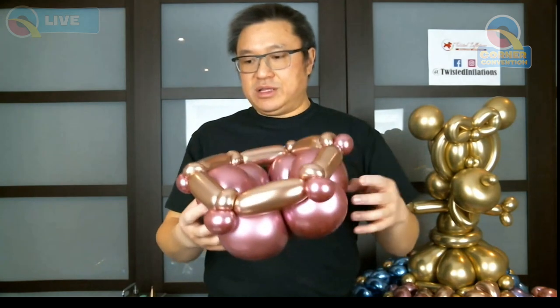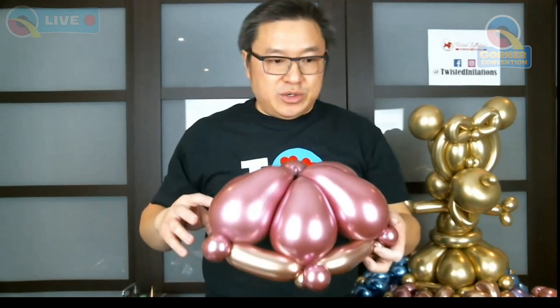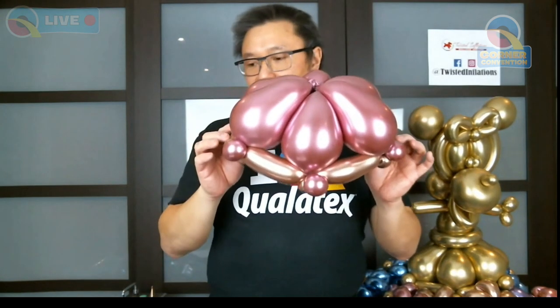So now this is how it looks. It can be a flower if you put it upside down, or if you stick a 260 in the middle, it can be an umbrella. So it's up to you. But in this case, I'm going to use it as a dress. Okay, this is going to be the dress.